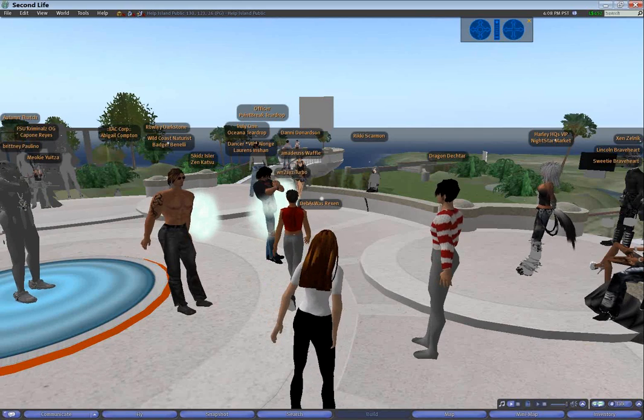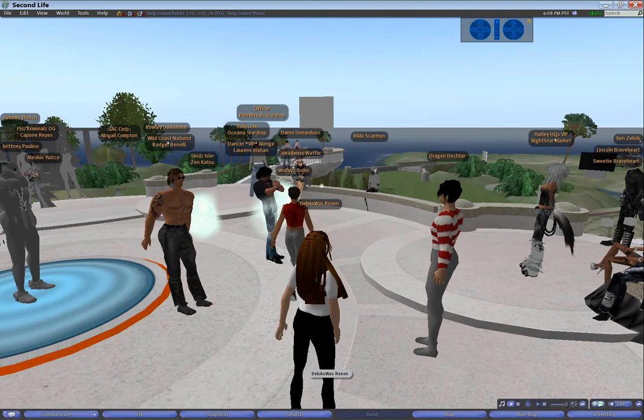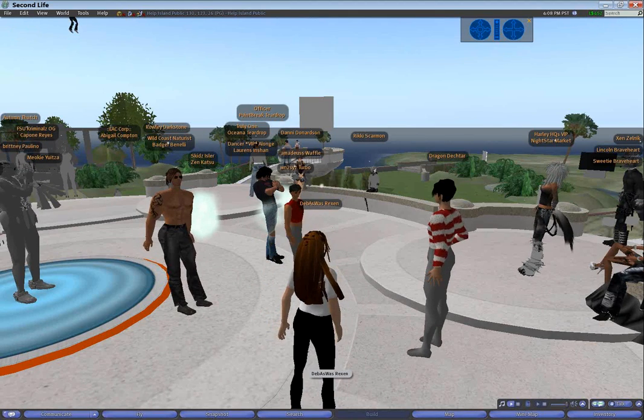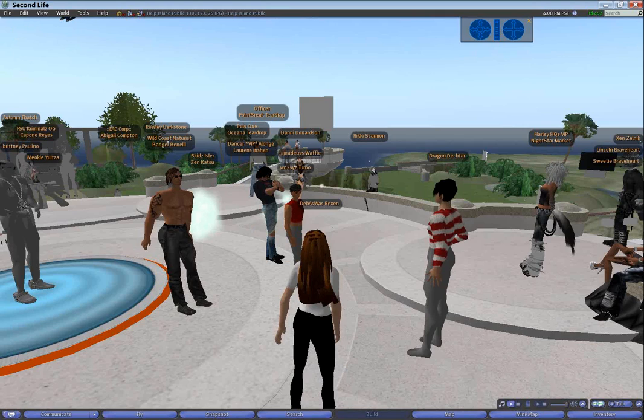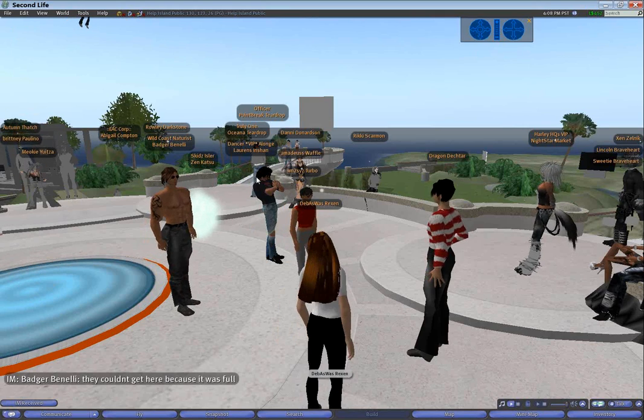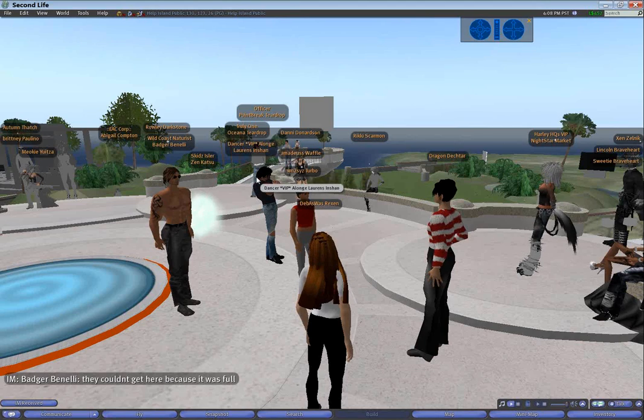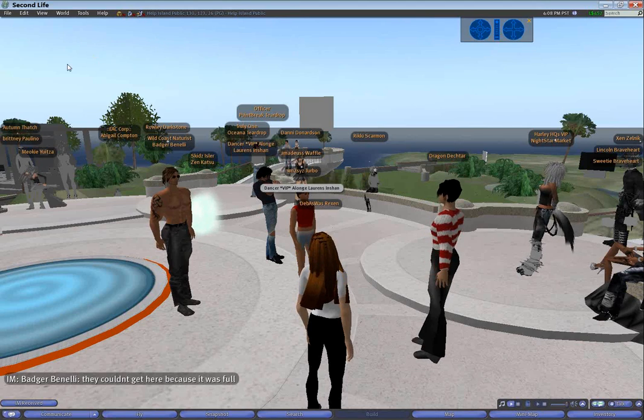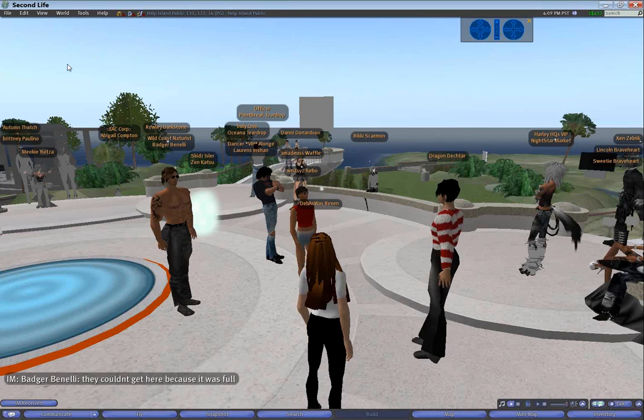This is in response to some of the difficulties people had at our test Second Life event, so I'm going to answer a few of the most frequently asked questions, and the first was, how do I get rid of all of these names on the screen? We had some issues where people were trying to see something and they didn't know how to turn off the names, so you actually can control this.